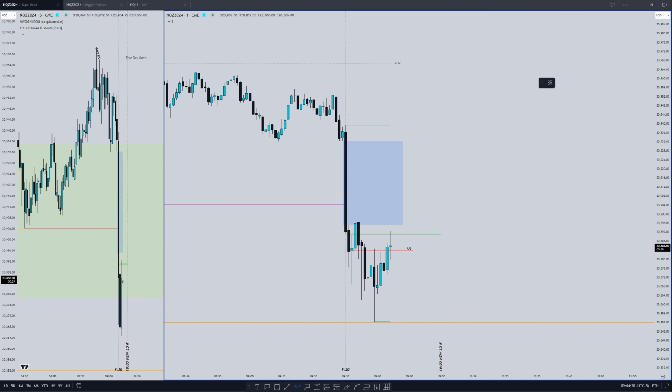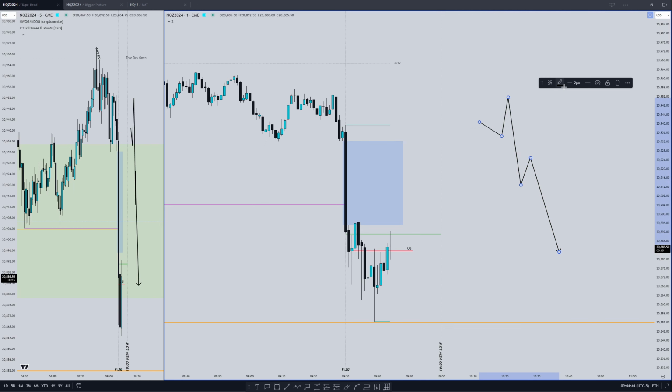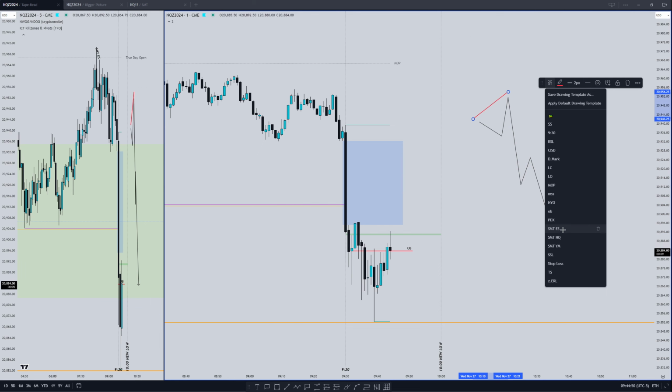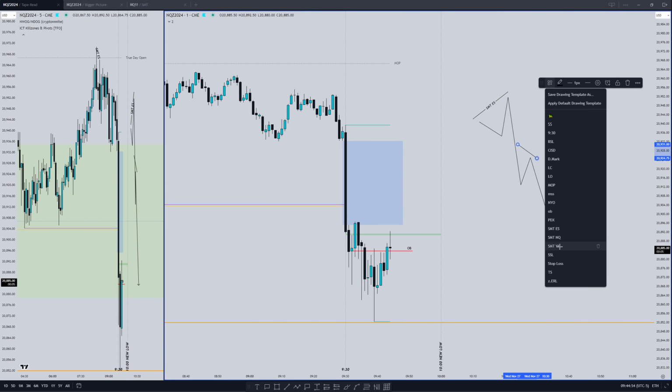But yeah, with that, if we have London protraction, we have something like this. You're always going to have two forms of SMT. This will be in the PDF as well, but basically, you're going to have SMT here. This is going to be directional for the day. You're also going to have SMT on the session, right?